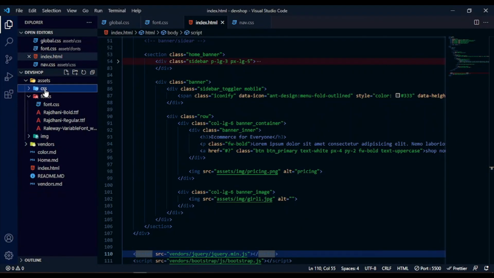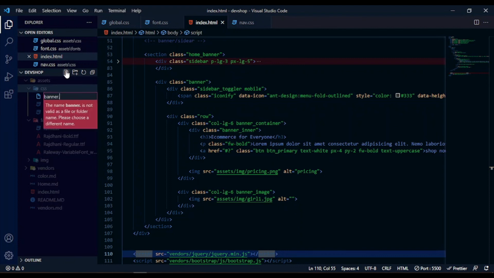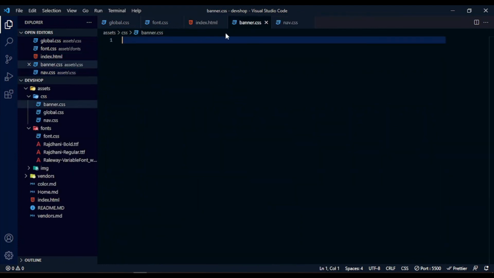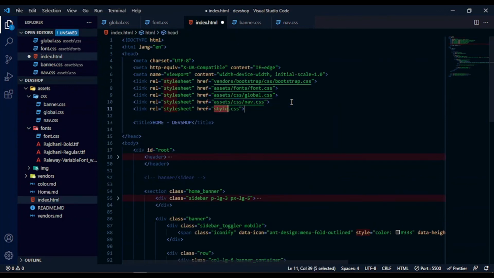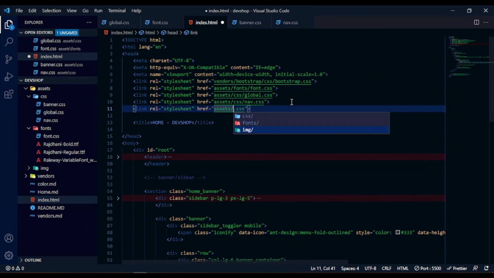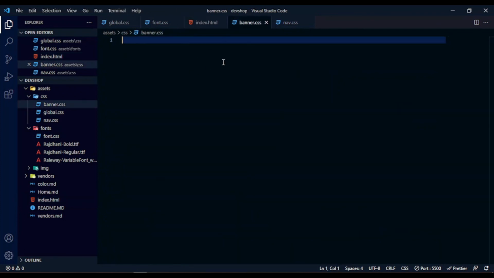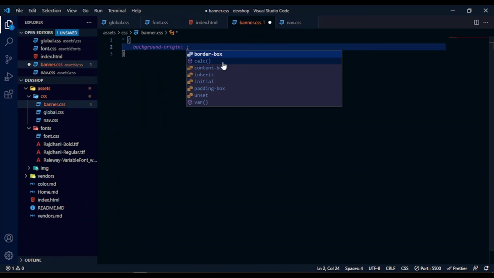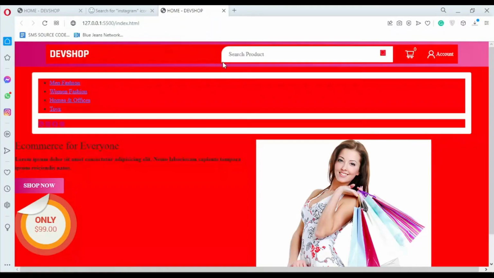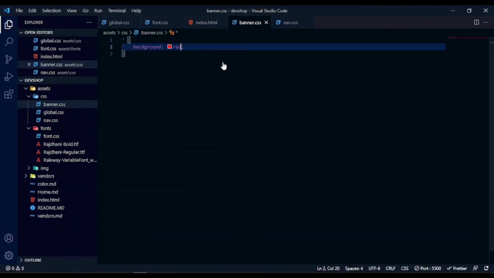Now let's go to our CSS folder. Let's say banner.css. So one thing I'll first do, so that my mind is not going to skip that, I'll come to my HTML file. I'll say link, then assets CSS, then banner.css. So in order for me to confirm if that is properly attached to my HTML, I can just target all elements, say background of red. So we are going to see the result right there. Okay, so we're good to go.